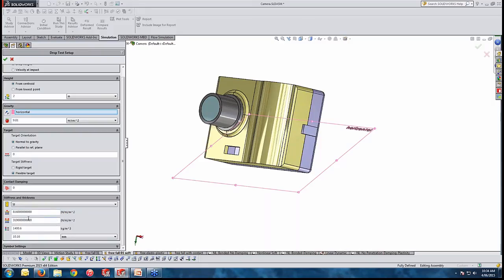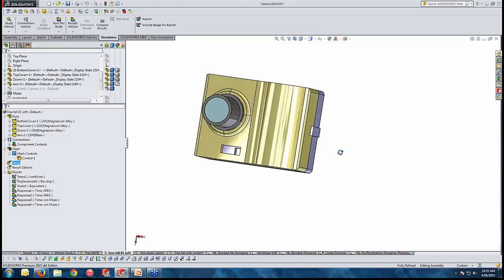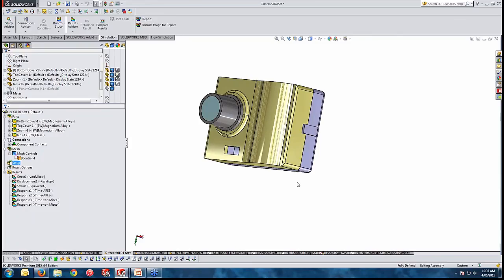How we calculate and get these values is a different topic. We can provide you the solution if you are not 100% sure how to get these values. Please contact us at any time if you like, and we will simply provide you the solution. But for now, you can see I have put the values of normal, axial and tangential stiffness in the box. That simply means this time, instead of a rigid floor, I have a nylon-based floor, but still my camera is one part and everything is bonded.